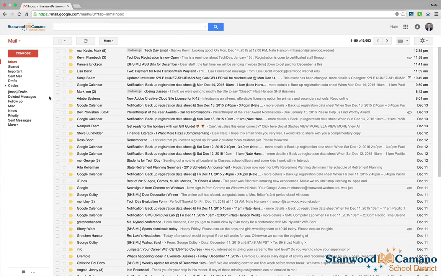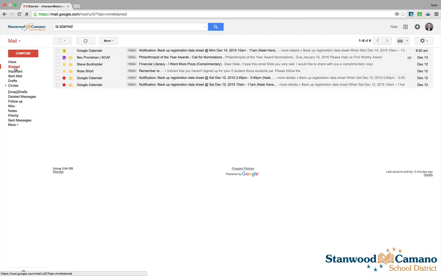So I could choose to grab, maybe the calendar item needs an exclamation point. Maybe I have a question about this one. And maybe this one and this one are yellow stars. And this one and this one are red stars. So you can set it up like that. Now all of these count as stars. So if I click the starred tab, all of those items would show up. But this is just a little method for me to separate those even further into ones I have questions about or ones that I need to be aware of, whatever meaning I might associate with those.